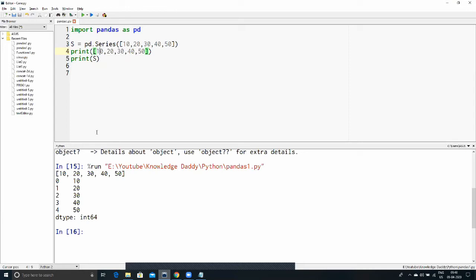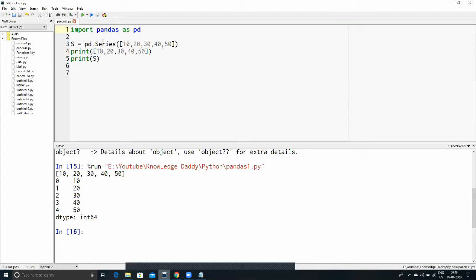Okay, so this is enough information we require to start working with series. As we discussed earlier, when we are working with series, we are basically working with the module pandas, right? And this module is not previously present in the base Python structure provided to us. So when we install it, we have to import the module before working with it. So we have imported the module pandas and given it an alias name of pd, right?